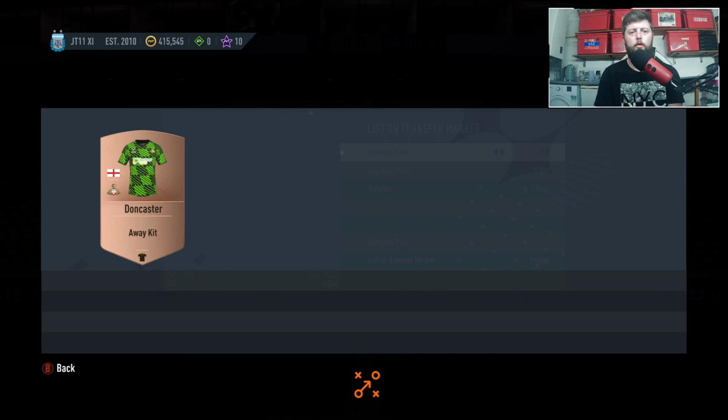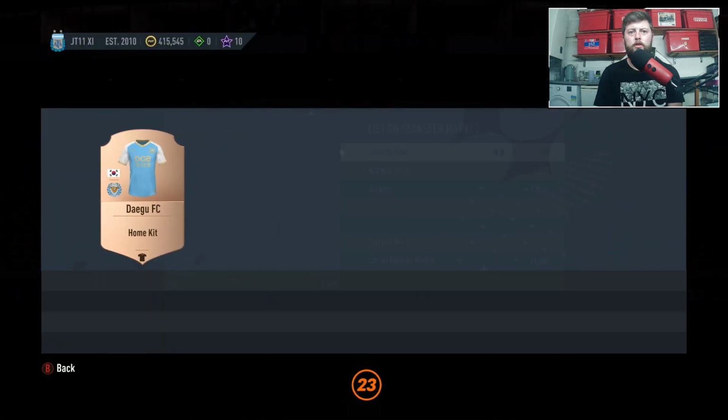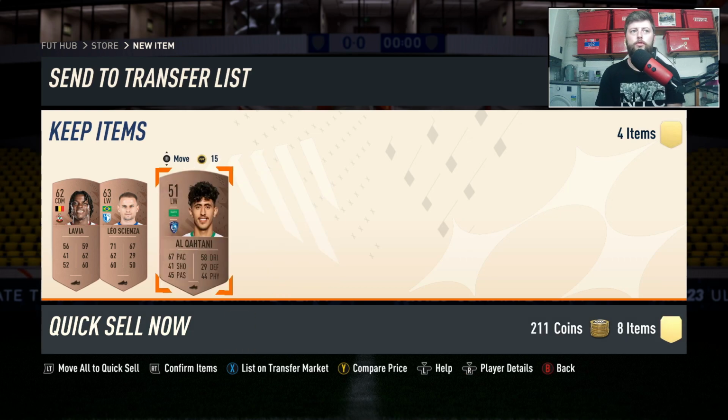We've got a Doncaster away kit. I don't know if this is going to tell me. Okay, so we've got 200 on here. We've got a rare kit here. Some of them may say that there's no available searches, but they sometimes do. They just don't pop up. That one you could argue to get rid of for 200. Personally, we're not going to this time round.